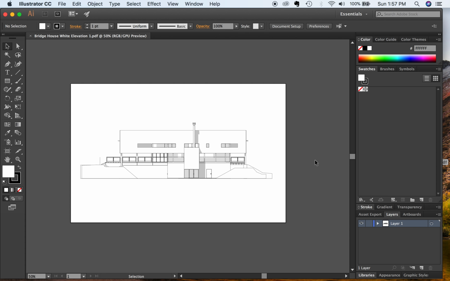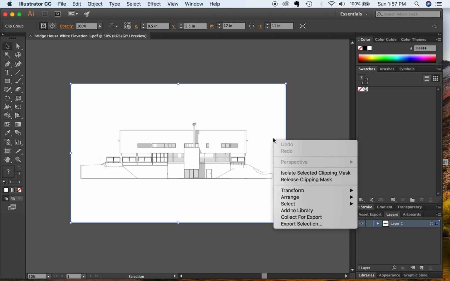And so what I can do here is you can see if I just hover over top, I'm not clicking or anything, it gives me this blue box that's over top. And if I click on this box here, you can see it brings up this box around the outside. That's my whole image, the sort of combined image. That vector image and that raster image are sort of grouped in together as one. And so what I have to do is sort of unlock them and almost explode it like you do in SketchUp. So with that selected, I'm going to right click and I'm going to say release clipping mask.